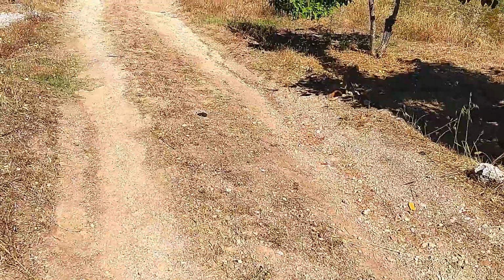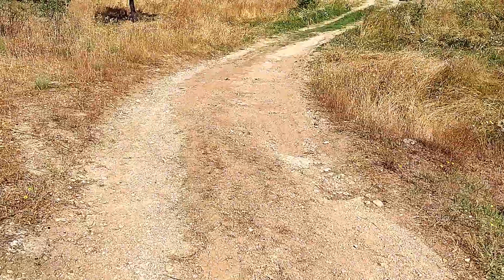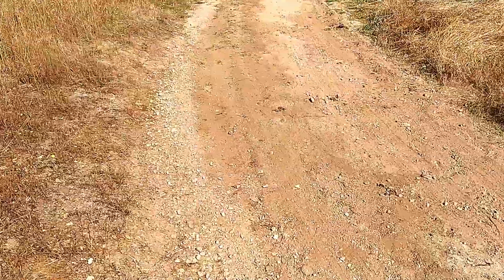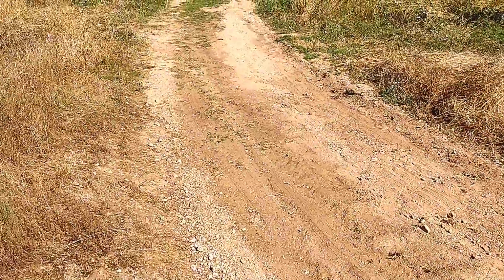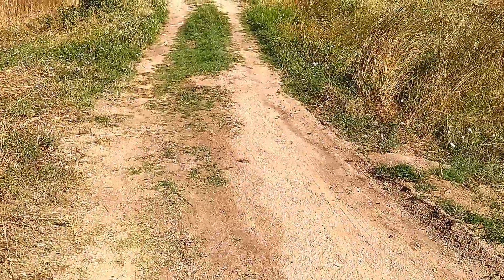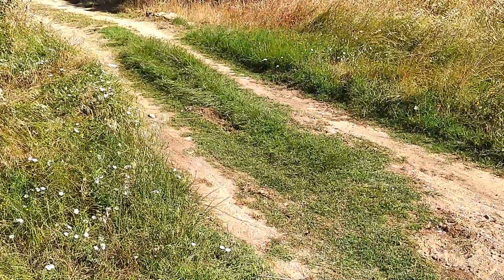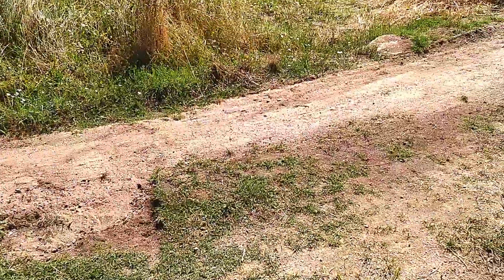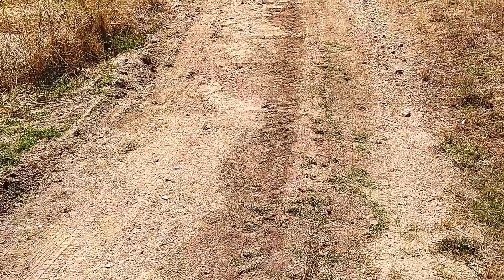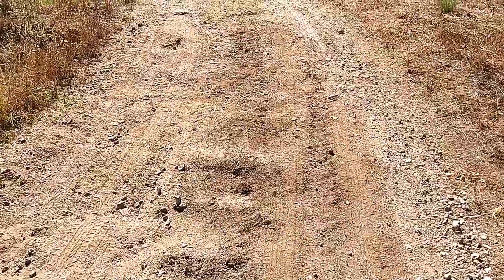I took the sand from down here. That was actually all the sand which was drained down to the road here. You see, it's much more even now. And as the rain was bringing all that down here, I put it now back onto the road. You see, this area is now much smoother here. And I will let the time work a little bit as well. If the cars go over, then I will see where I need to fill gaps and holes with it. But this looks already quite nice now.